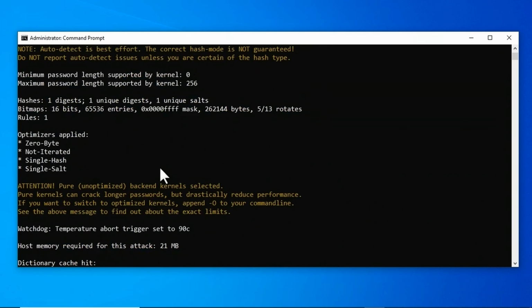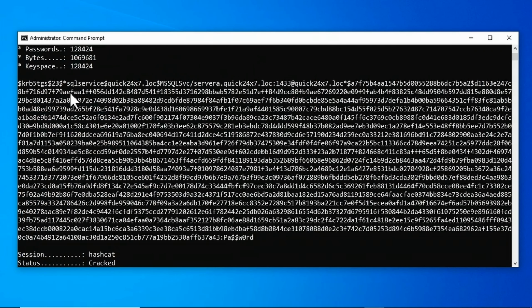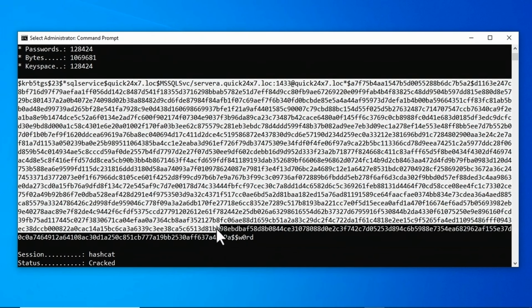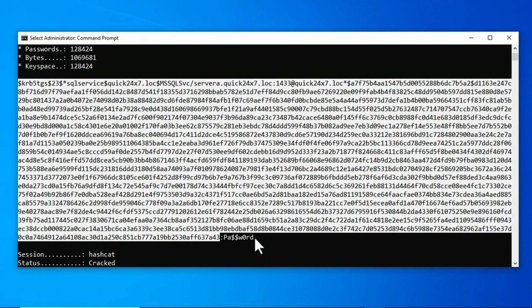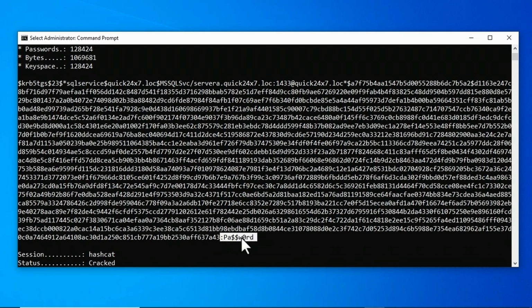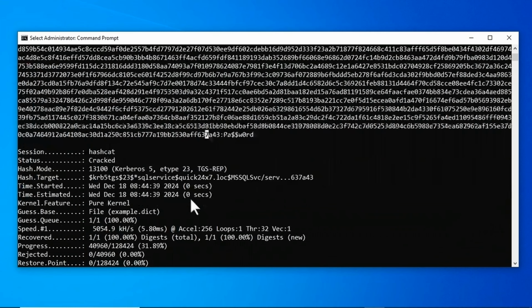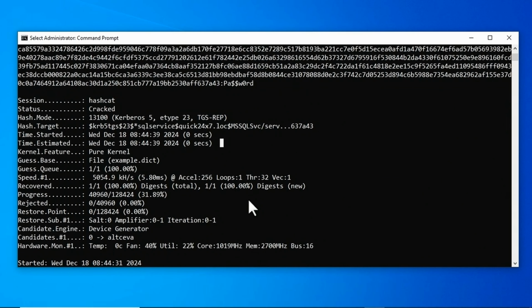Down below here, they show us the password hash, which we've supplied. But notice right after the password hash is a colon, and there's our password. So capital P, A, $, W 0 R D. Down below that, we can see the Hashcat program has cracked the password. Shows you the start time and the end time. So again, it happened very quickly. And that's it. So now we have the password for that service account.